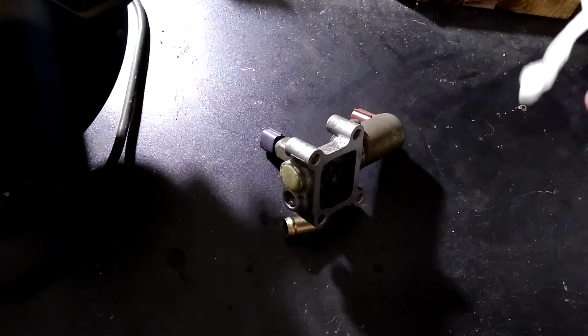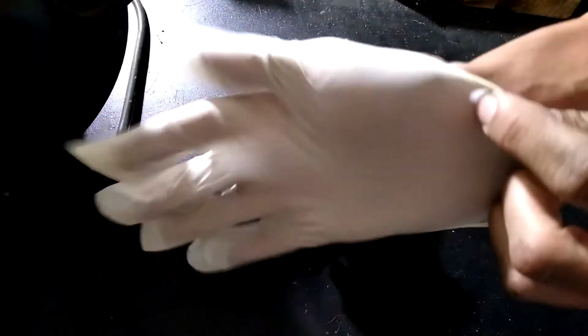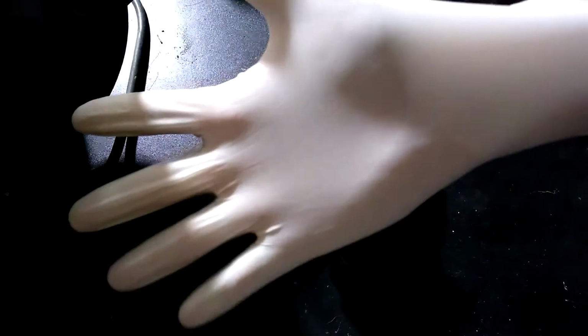When cleaning the IACV, I recommend using gloves during the process because you will be using chemicals such as throttle body cleaner, which is hazardous.